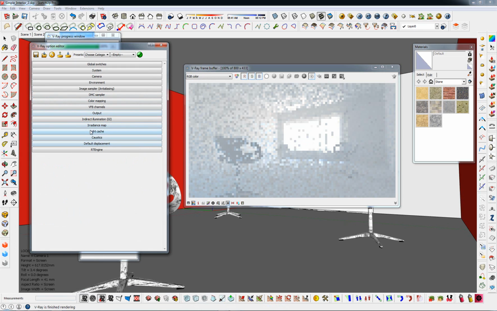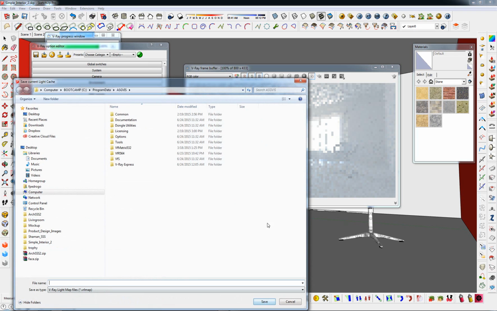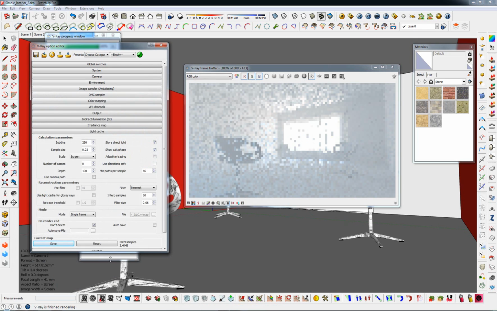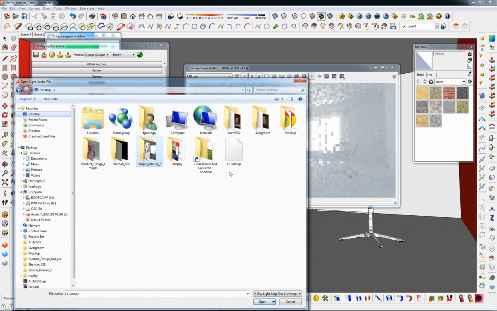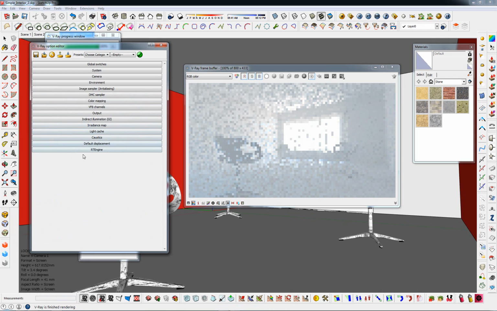I have to do the same thing on the light cache. So I'm going to click save. Notice that we have information on how many samples and the size for the light cache pass. So I'm going to save the light cache solution. In this case, I'm going to just put LC, but you could put any name that you want. Change the mode to from file. And of course, just locate that file, right? Now the idea is to use those files or those GI solutions to make the final render.